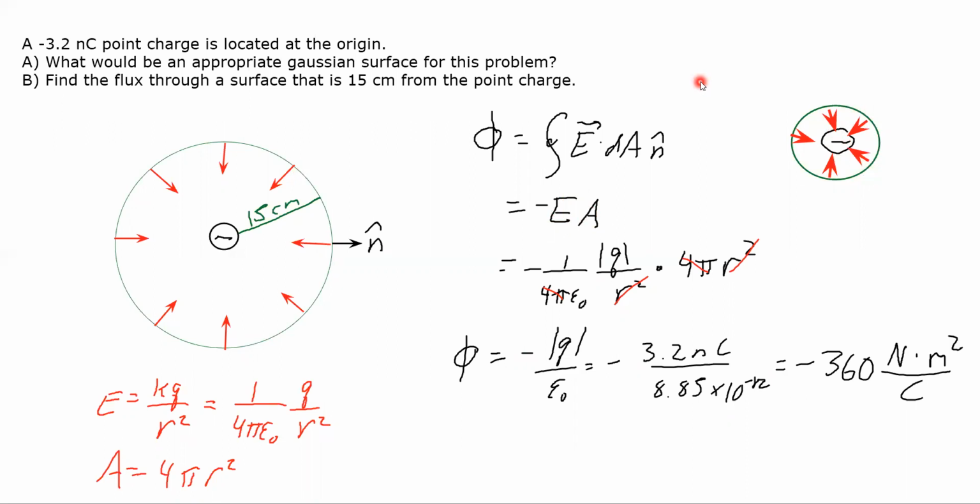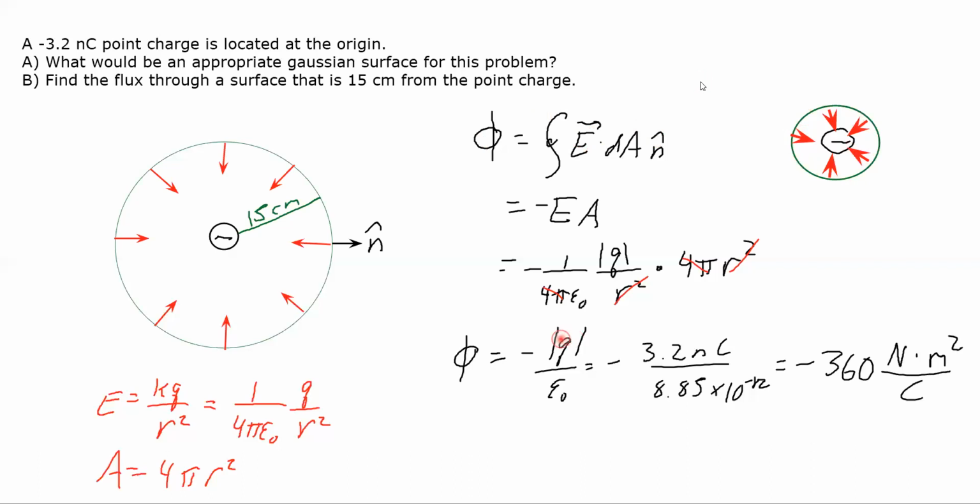So what does flux depend on if it doesn't depend on area or distance? It just depends on charge. And this is what is at the heart of Gauss's law. Gauss's law says that all you need to know in order to calculate flux is just how much charge is inside that Gaussian surface. Another kicker is that I'm making a big deal about choosing the right symmetry, right? Choosing the right Gaussian surface so that you could avoid this integral. It turns out for Gauss's law, if we're not applying Gauss's law quite yet, this is not Gauss's law. This is just flux. But Gauss's law says that it doesn't really matter what shape you pick in order to find the flux.